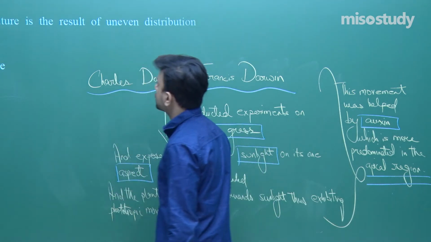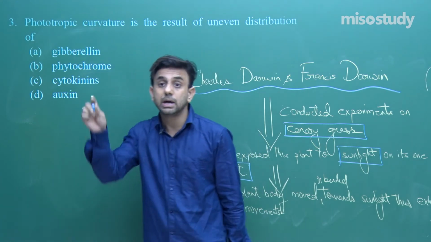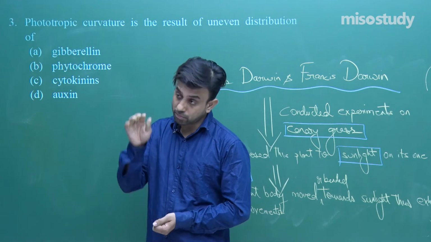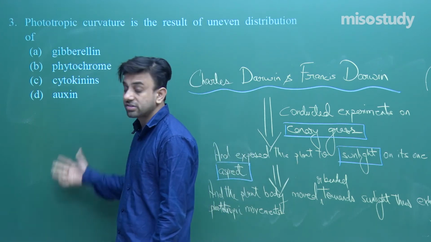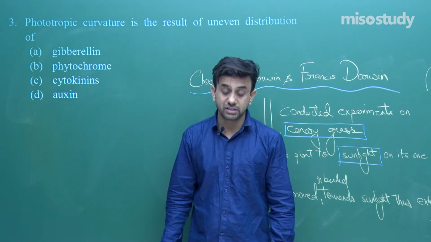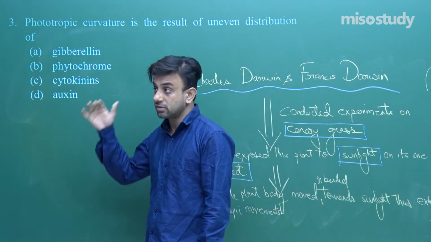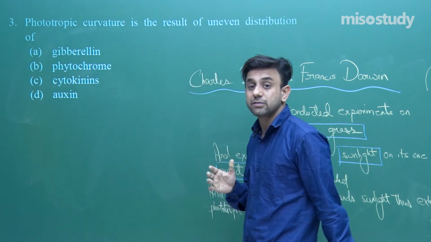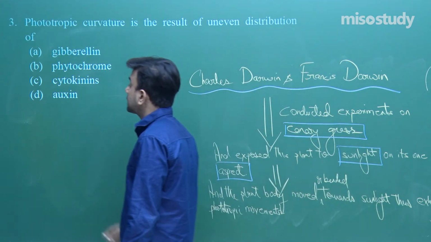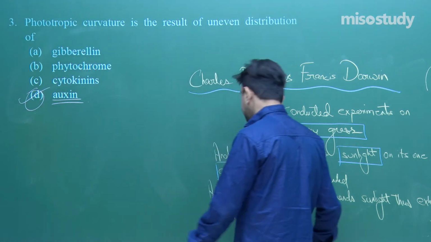So the phototropic curvature is a result of uneven distribution of auxin, which is more concentrated in the apical shoot stem, the apical meristem, we can call it, the apical part of the plant. And this is one of the reasons why it has control over the axillary buds and does not allow the lateral growth of the plant, because of this auxin which is present at the tip and is necessary for the lengthening of the plant. So the correct answer for this will be auxin, right?